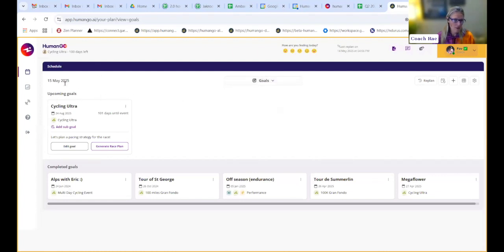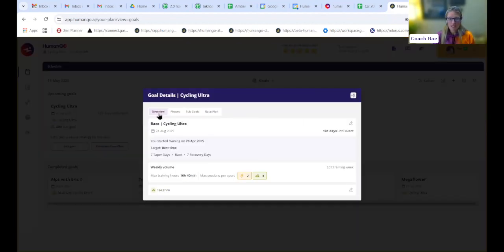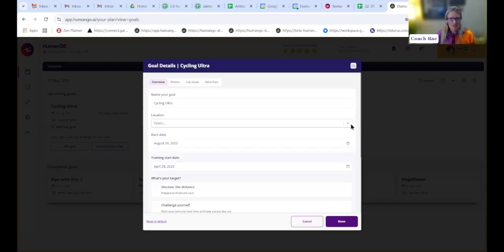We're going to see at the top here the upcoming goals, so whatever goals the athlete has coming up, and then down below that, goals that this athlete has completed. This is where you can actually see the specifics of the goal. You can edit it straight from here. And I won't go through all these steps again. They're all steps that you're familiar with. It's just really making sure that you understand how you can access that.